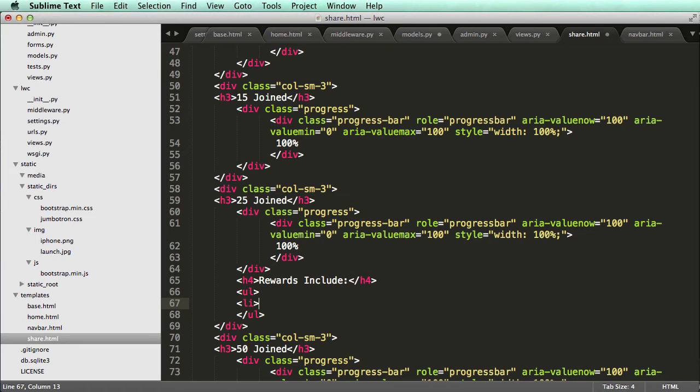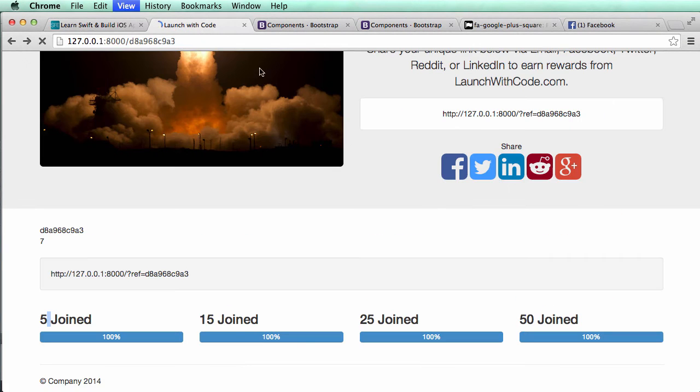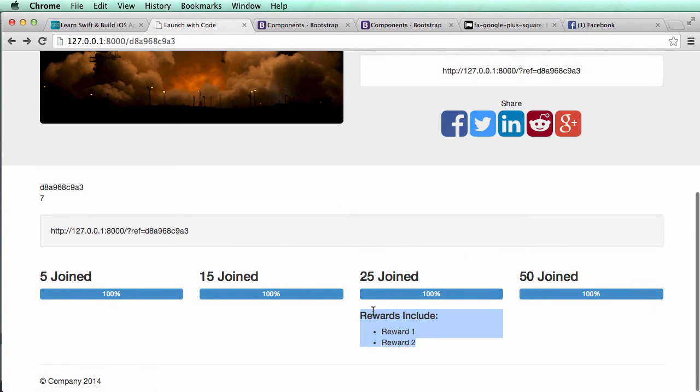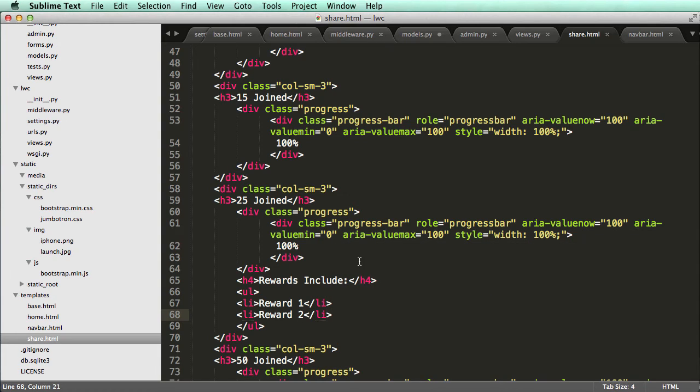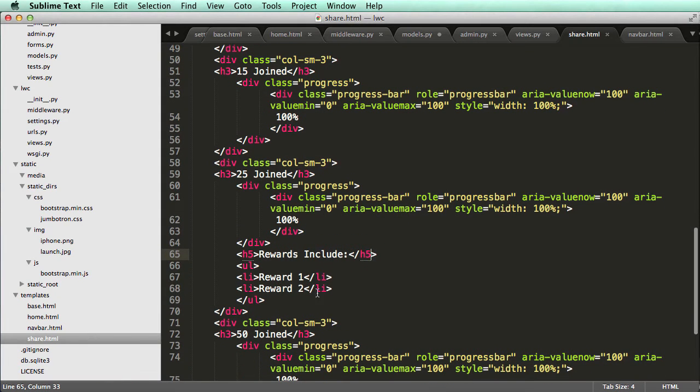So UL being unordered list, and you could say reward 1 and reward 2. And if we look into our launch with code, we see that rewards include. So maybe we want to even make that a little bit smaller than H4 and have the rewards listed out like that.